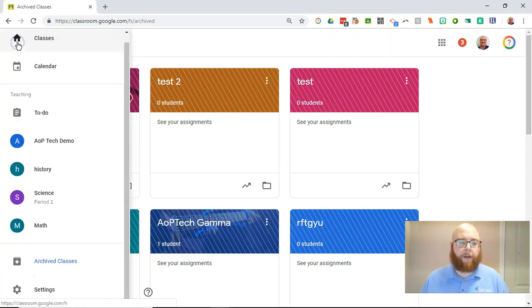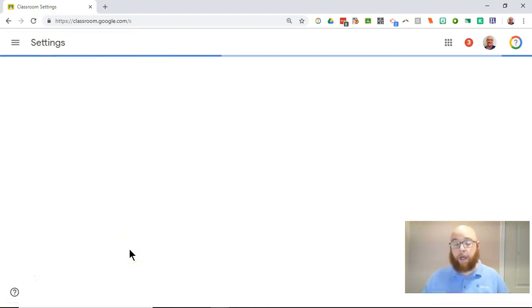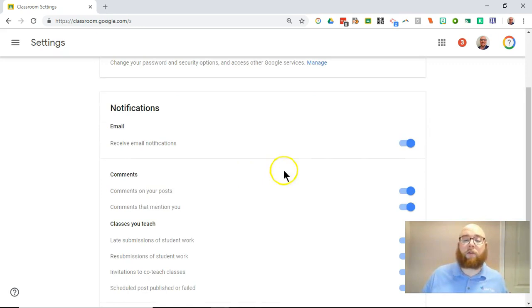The last thing I want to talk about in this menu is all the way down at the very bottom, this little settings cogwheel. Now, Google's made actually a lot of changes here. Previously, you only had an option to turn email on and off, and every time I'm doing this professional development, I have to indicate the fact that you will still get email. This does not turn off your email. It only disables Google Classroom from sending email, so there's always some disappointed faces when I tell them that.